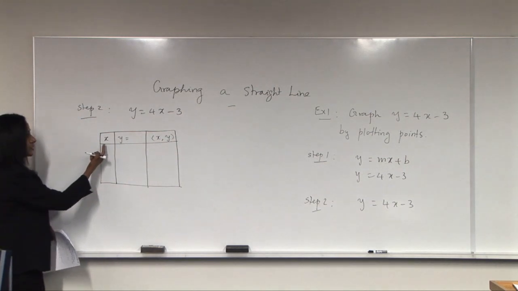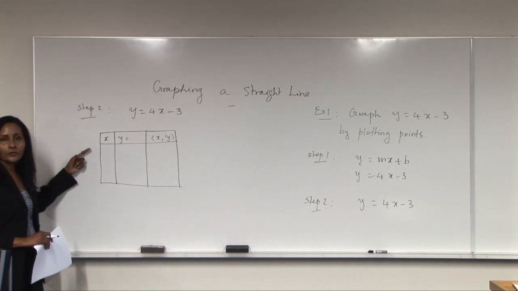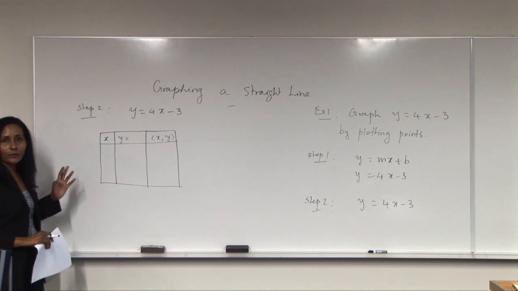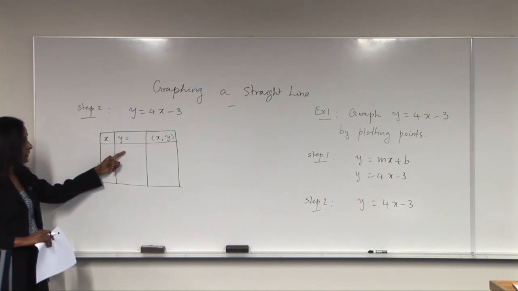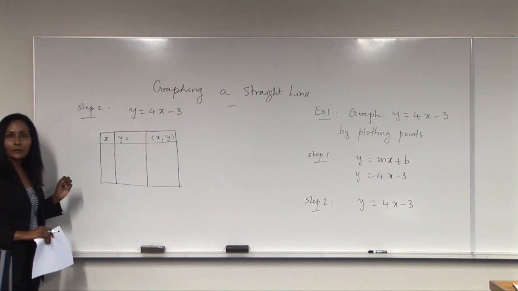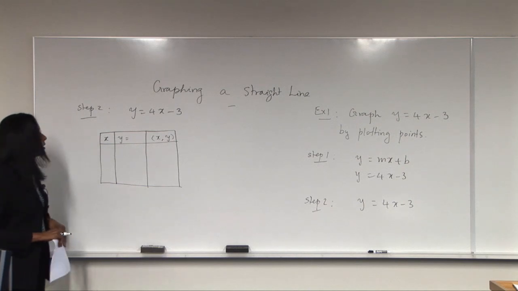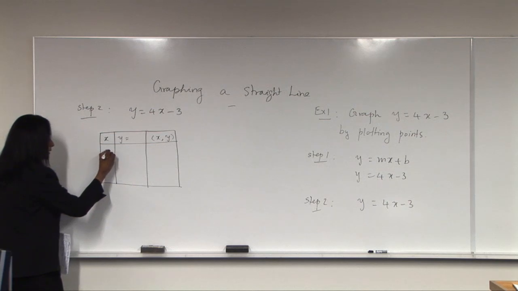Okay? So we can choose any value for x, positive, negative or 0. Any number you can give, like negative 100 or 150 or 0 or negative 1/2. It doesn't matter what value you give for x. We are going to find the corresponding y value, and then we are going to do the ordered pair. So we need at least 3 ordered pairs to graph this linear equation. So I'm going to choose some numbers that would be easier to calculate.